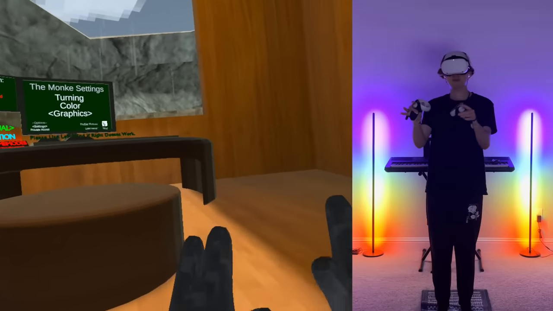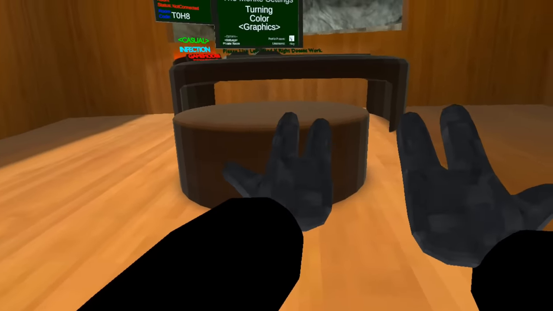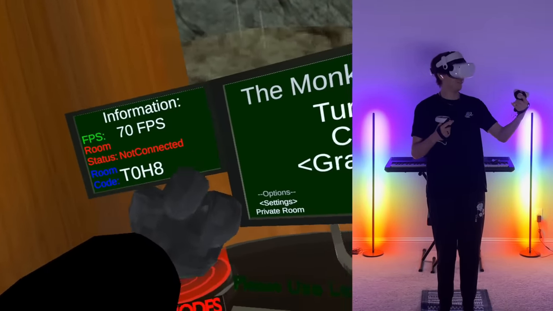Alright, and for the first game, we are playing the Monke Games. Oh my gosh, why are my hands so small compared to my bulky arms, bro? I've been hitting the gym or something. We can change our color. Oh, you can do all the hand movements, no way.